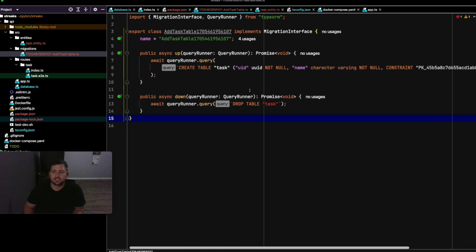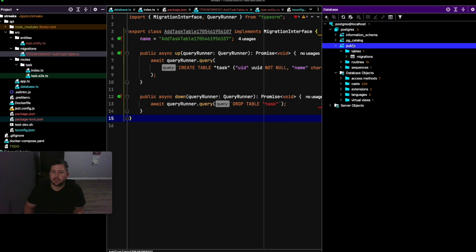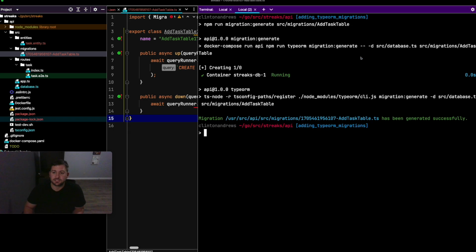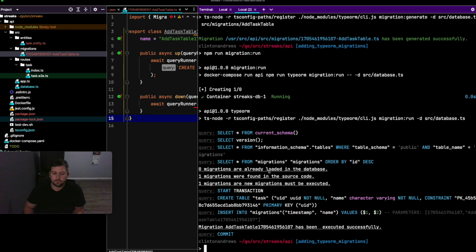And so let's actually go ahead and run this now. We can actually look at our database. I've got it loaded up already. You'll see that we already have this migrations table because we've run TypeORM and we've run this generate. It created this migrations table for us. So let's go ahead and actually run what we've made. Run this actual migration, I mean.